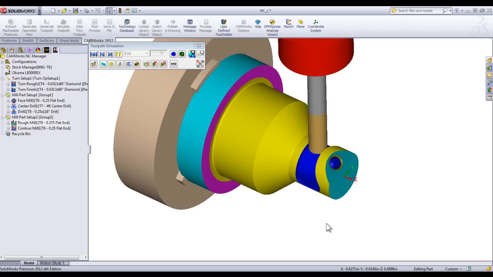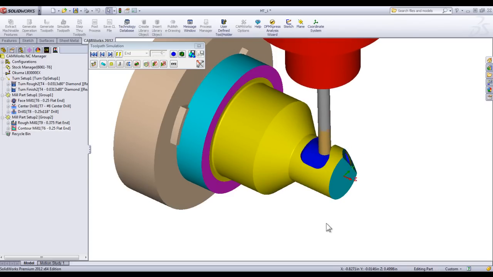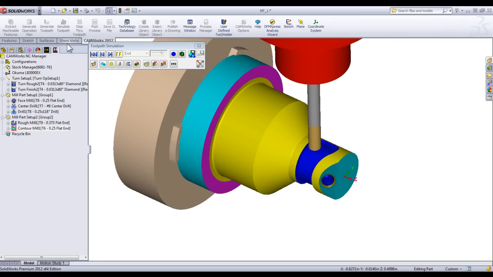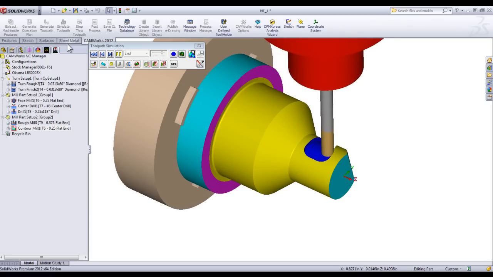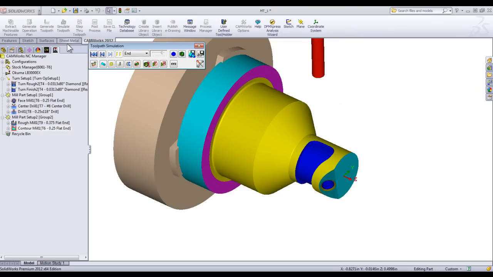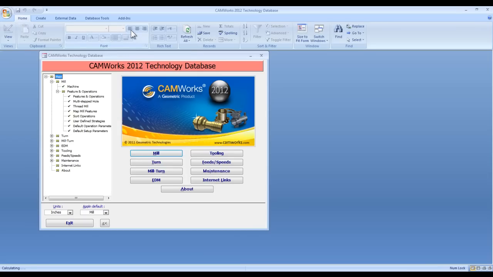I know I ran a little bit longer than I was planning on. I hope that this showed you how really integrated it is working with SolidWorks. We're right inside the same interface. We got all the different features sitting right up here, and you can see how we can quickly analyze inside SolidWorks, apply that knowledge to CAMWorks, and with this technology database that I didn't go into in this webinar, we can really customize everything. It is an Access database that you can totally customize to whatever you guys need.